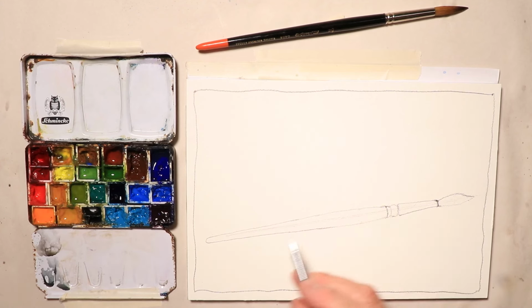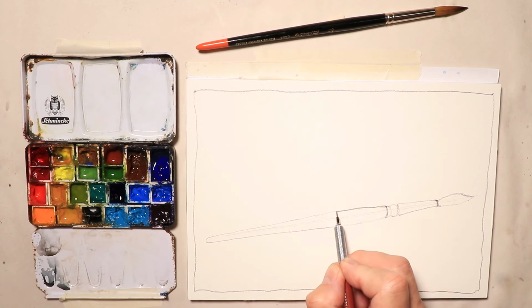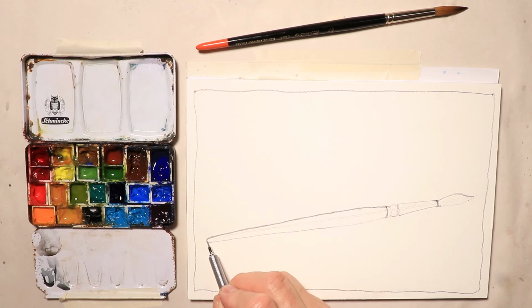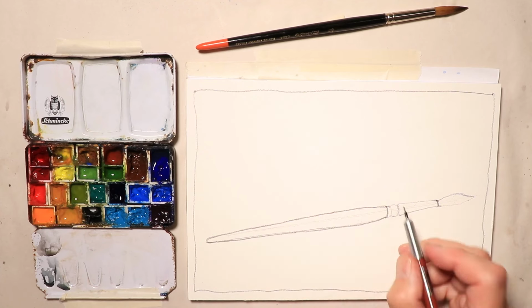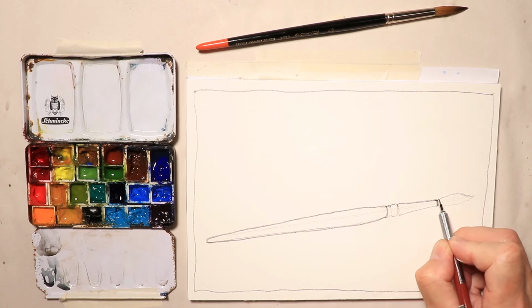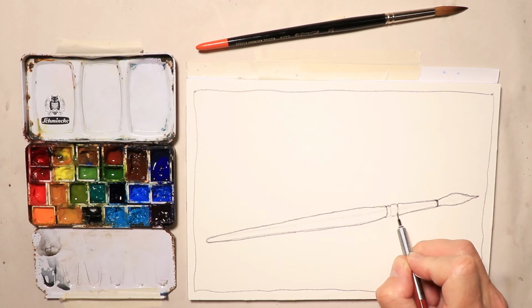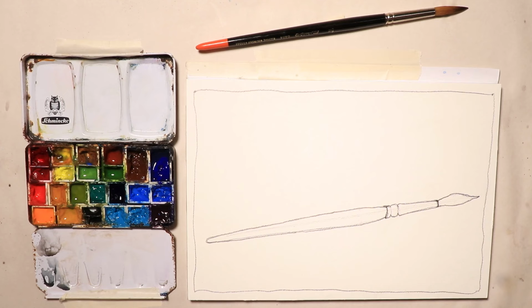And then you can actually go over with a darker pencil line if you like. Maybe you like to have a little darker pencil line. Like that. And then we have a shadow. So underneath, let's make our shadow. And that shadow tends to fall right.